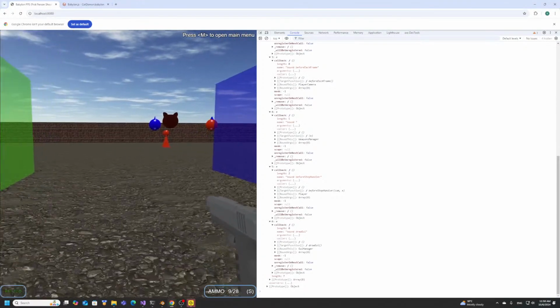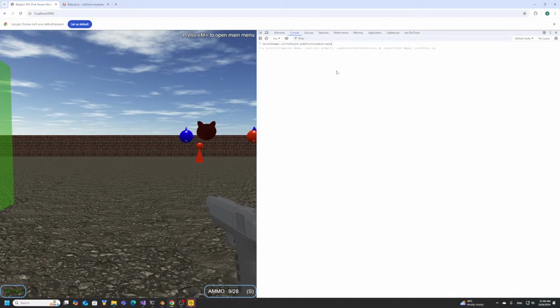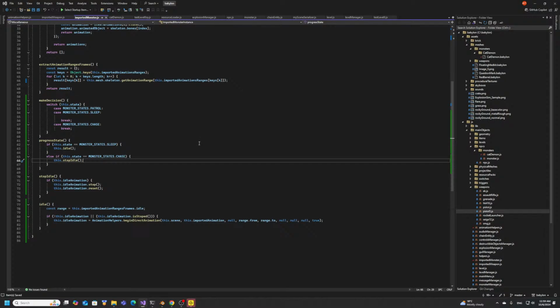However, let me try another thing. What if we try to change the monster state back to sleep? And how about this? Okay, it adds two sub animations because we have two bones. One is not affected, but we're animating the whole armature here. And I go back to chase. Okay, we don't have any memory leaks. That's good. So it's stable. I guess further we will add more states and do things.